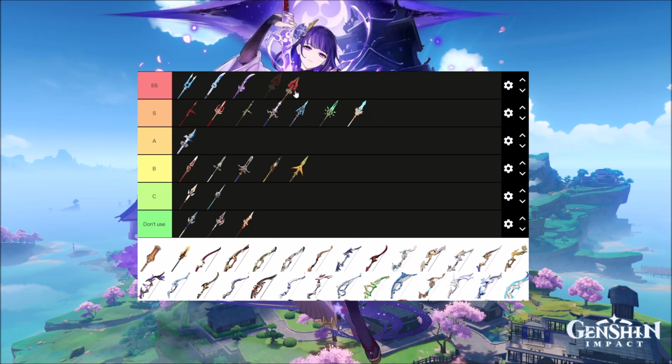Next, Staff of Homa. So this is another one of her best weapons, although it does require a lot of investment into crit stats on your artifacts. If you can manage to get good crit stats on your artifacts, Staff of Homa becomes very strong because you can take advantage of the crit damage that this weapon provides.